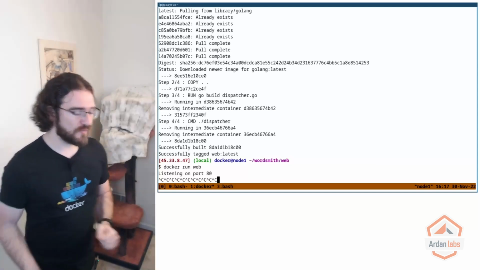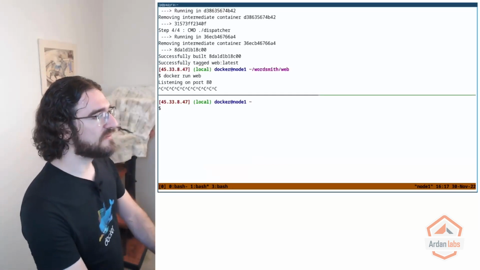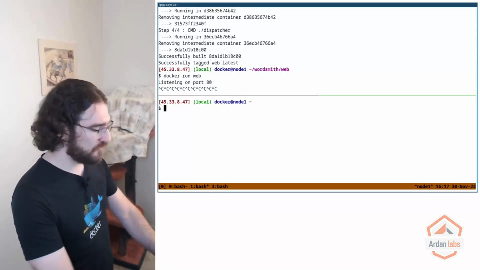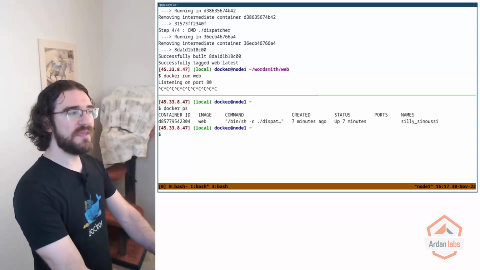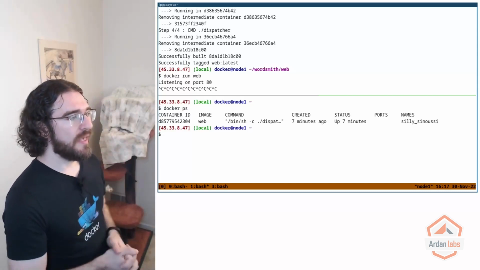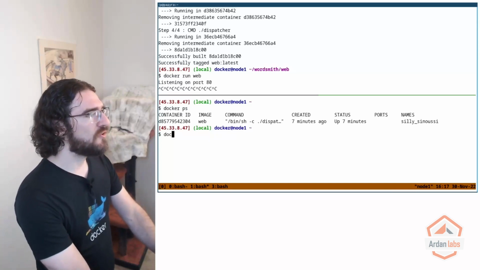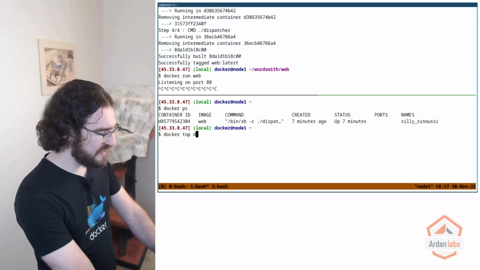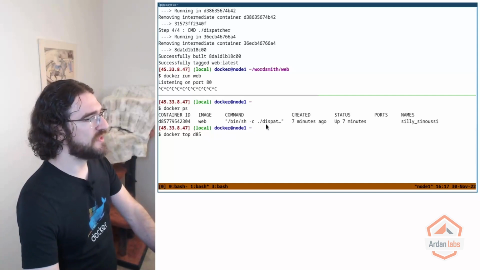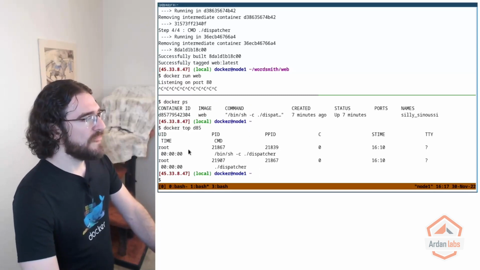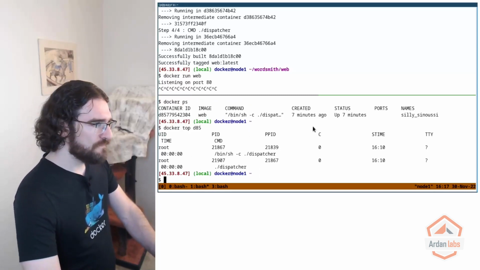Okay, so what? Well, let's have a look at the processes in that container. So I'm going to do docker ps. Okay, that's my container. And now I'm going to do docker top D85. That's the first characters of the container ID. And this is going to show me the processes running in that container.